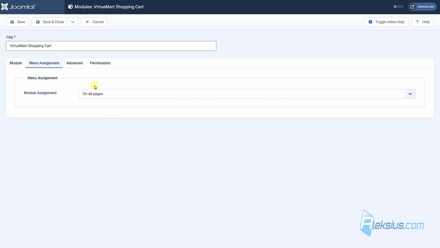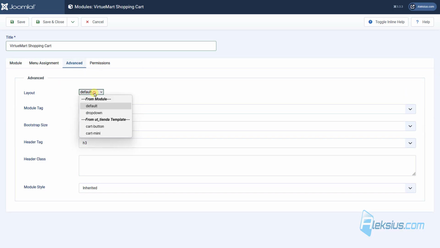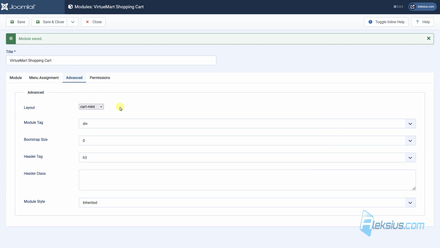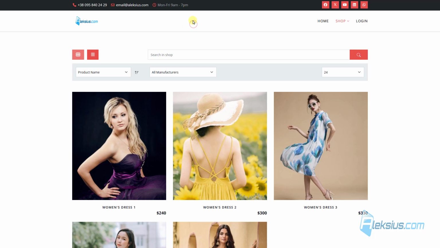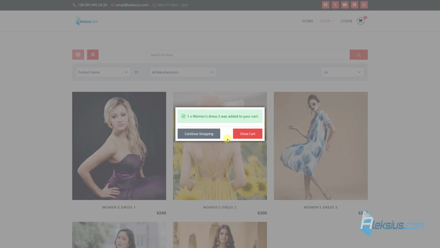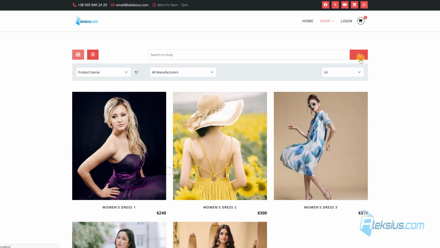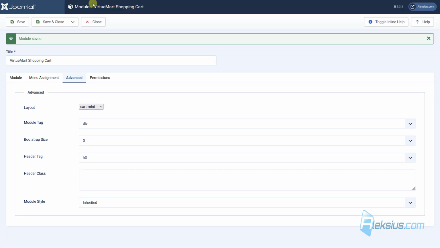I will show this module on all pages. Here I can select the layout cart mini and just save it. This option can be adjusted for different templates, but for this template, the developers of the Tienda template recommend selecting the cart mini layout. Let's update the page and we can see our cart. Let's add some product to the cart, for example like this, and we can see 2 products, prices and so on.